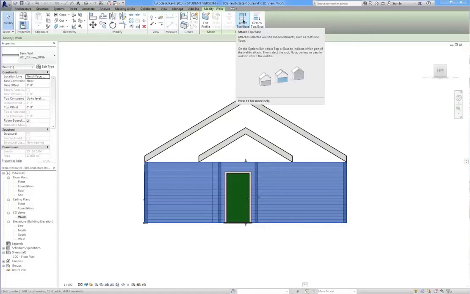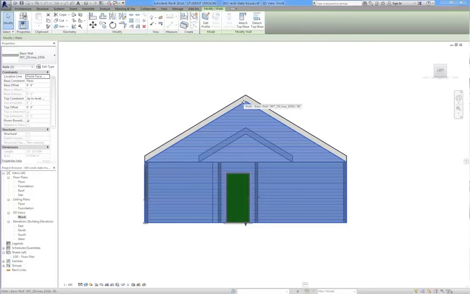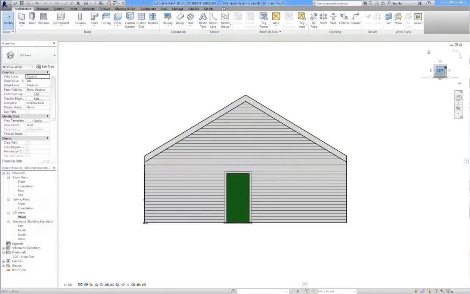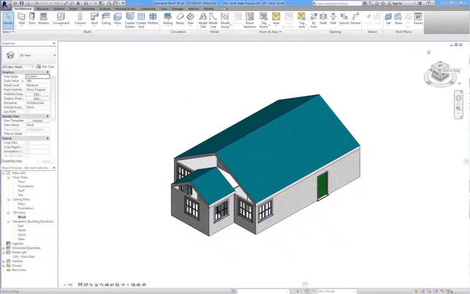So we want to click on this and then go attach to the roof, and so I'll just click on the roof and then boom, done. That's pretty easy. I think the other side's going to be a bit more difficult because there's only one wall here and there's one wall here.